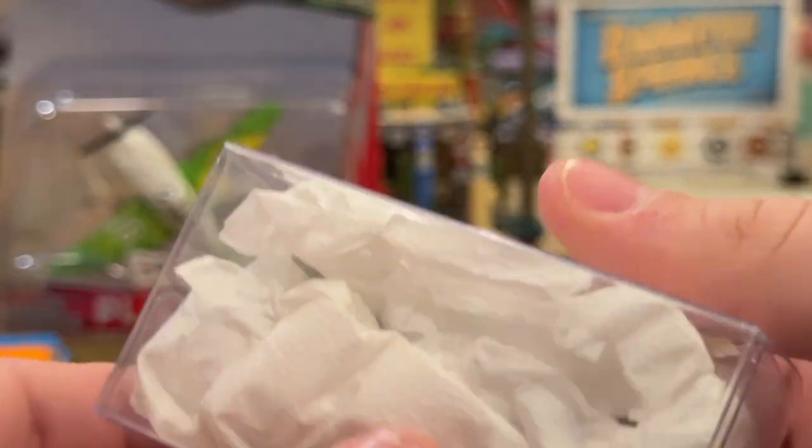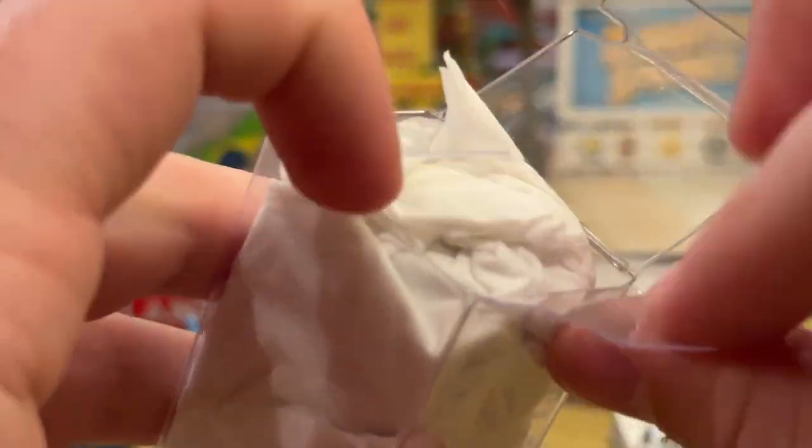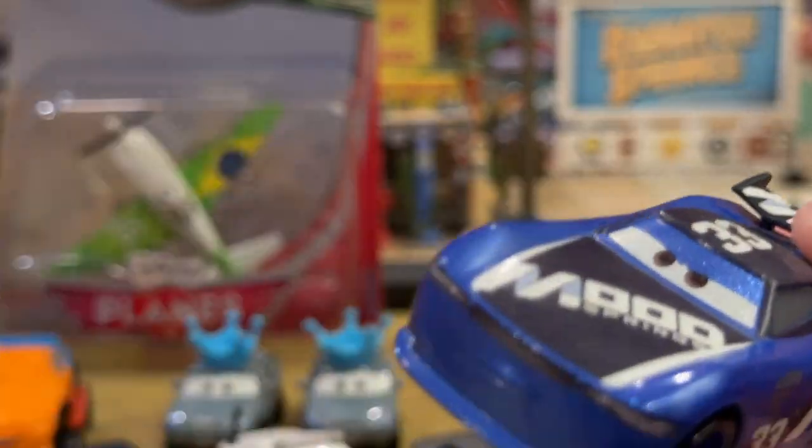All right, man. How much left? Okay, we got two more, guys. Two more. I know what one of them is. Actually, I think Ed Trunkin, and there's a Lightning McQueen here. That is not... you know what? We're going to save that one for last. This should be Ed Trunkin here. Man, I'm going to have a mess to clean up after this.